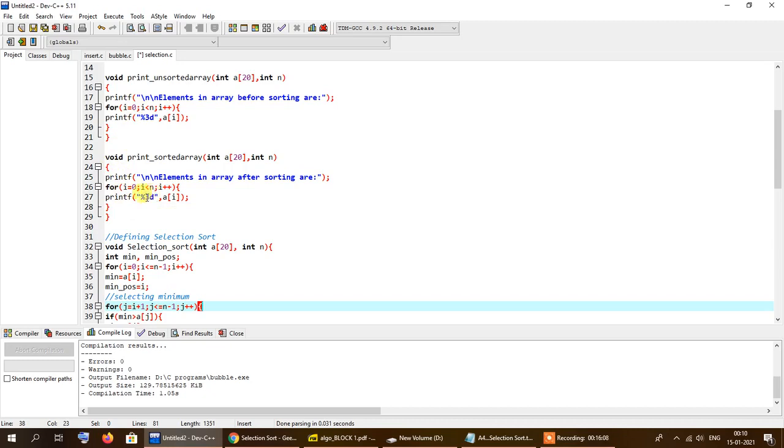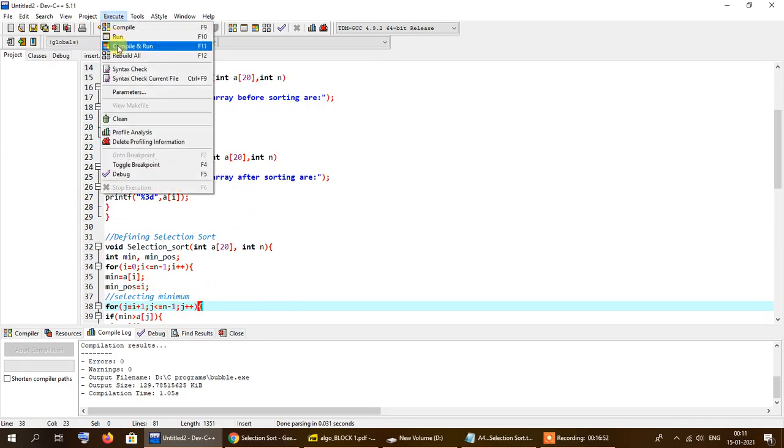If we had simply used %d instead of %3d, the elements would have appeared next to one another, and they would have looked really unorganized. To eliminate such issues, we are providing %3d. If we choose to give %3d, all the elements will be printed with gaps of 3 from one another, and thus they will look a lot tidier and more organized, and it will be easier for us to see what's going on and understand the steps.